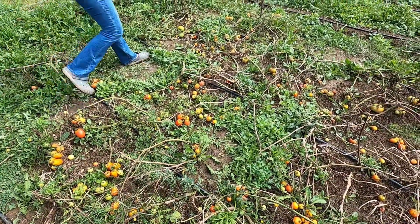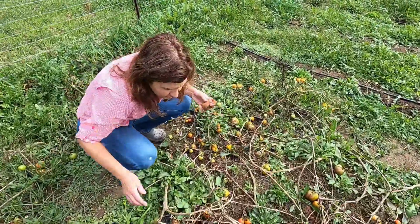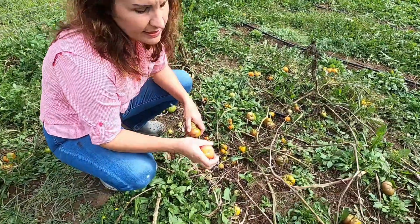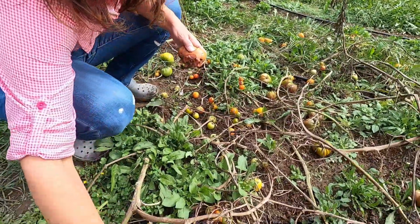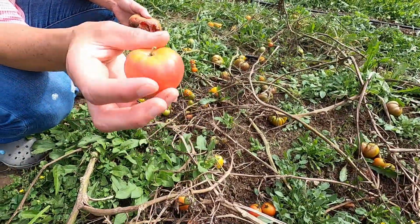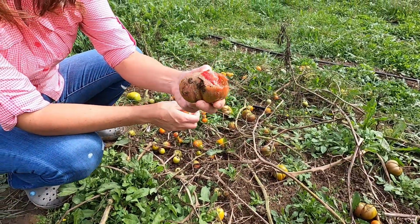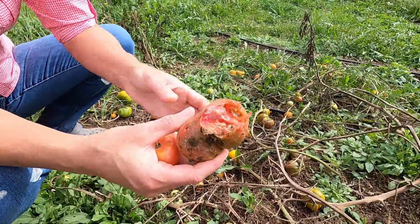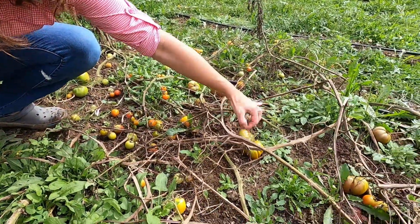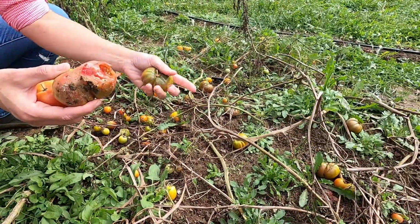But I want to show the people something, because this is an interesting little thing. So, the tomatoes that I grew that were not heirloom seeds, they were just regular tomatoes. Different types, varieties. The bugs did not seem to touch them. The heirloom seeds, this is what happens to the tomatoes that I planted that were heirloom. All of them seem to have gotten some type of bug damage. If you look here, look at this one. Oops. Yeah. I mean, it's just like every one that I planted.